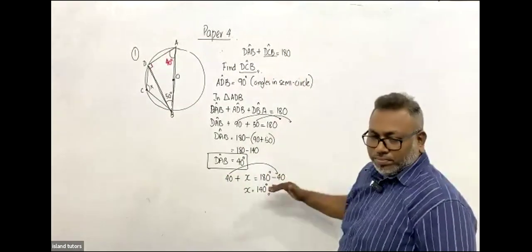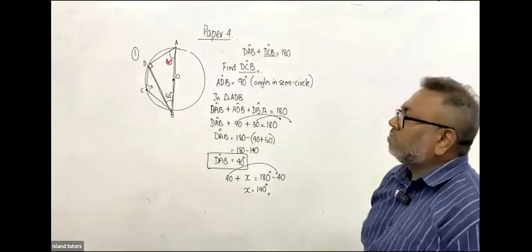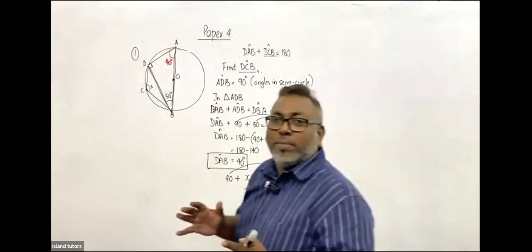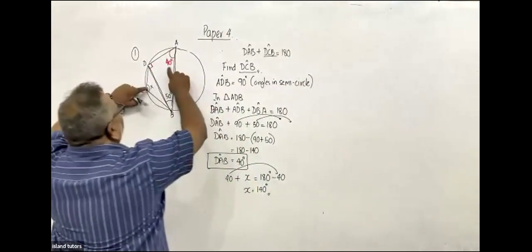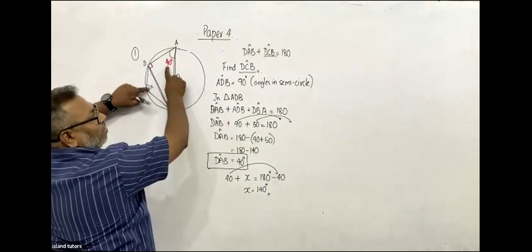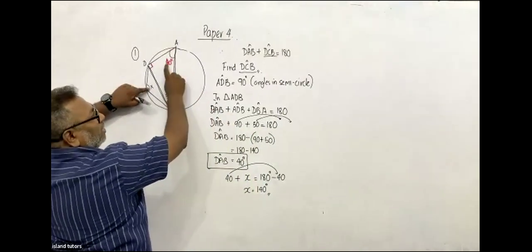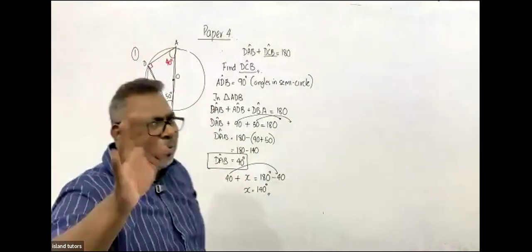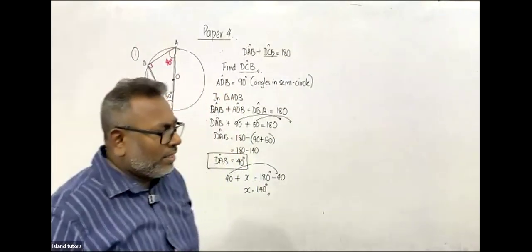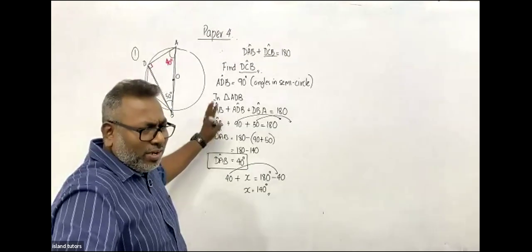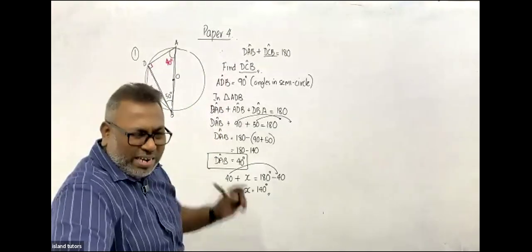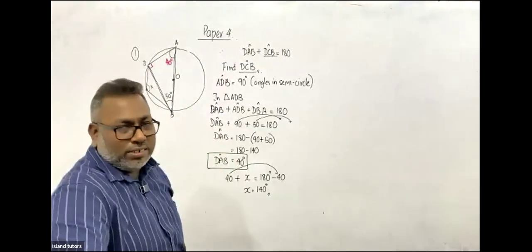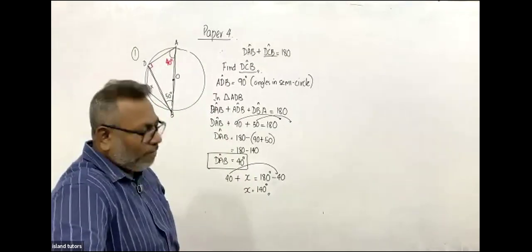Please take this down. So you can see supplementary angles in a cyclic quadrilateral add up to 180. So x plus 40, so x has to be equal to 140. You will come to that theorem later on in second term. So I'm not touching that right now. I taught you it in a different way, but I want just a small introduction to that.